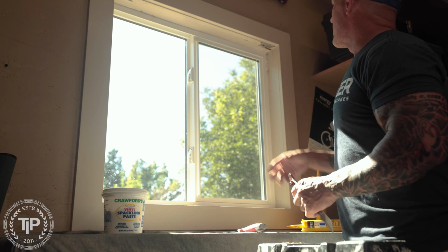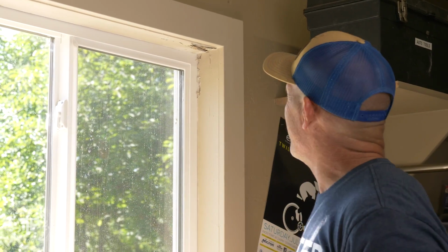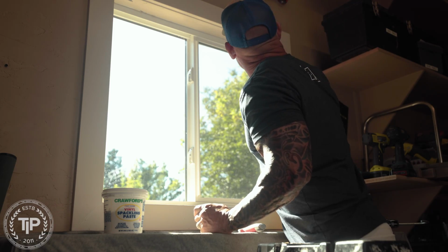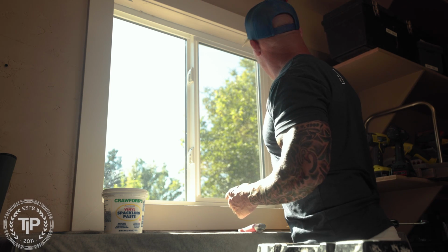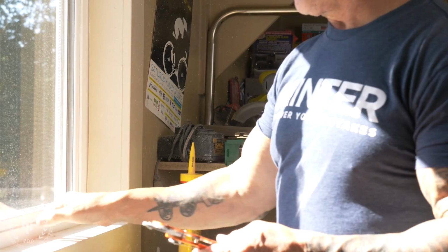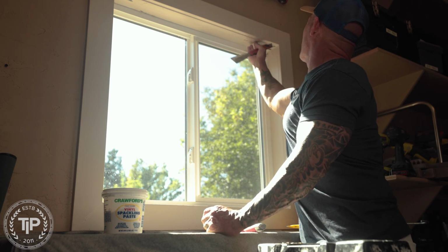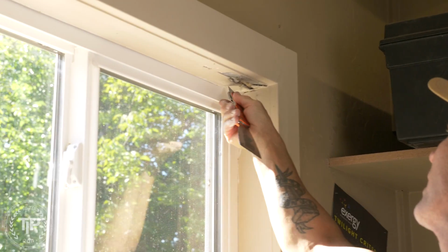But the first step in this whole process is cleaning this mess up and trying to make it look better with some spackling, because we've got to fill in these large holes. I'm just going to be cutting out some of this stuff that would actually stick out of the spackling. We'll get that flattened out. Just trim some of this stuff back here and clean all this up. There's some big chunks here and there sticking out. Got some bent metal work right here. We'll try to re-drill that, cut that back up in there.